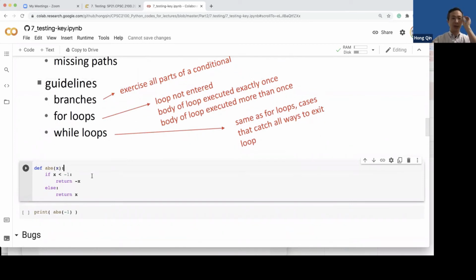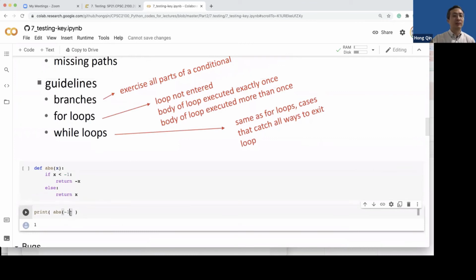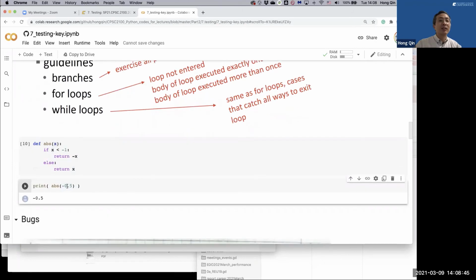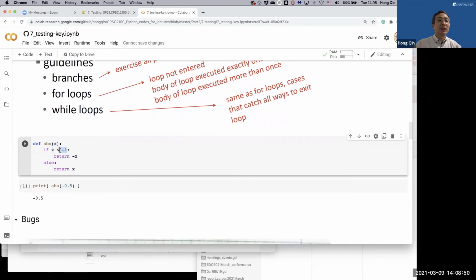The whole point is to show you there's a bug in the code, right? If we test -1, it's correct. If we test -0.5, because it didn't go through this branch, it returns the bottom one.